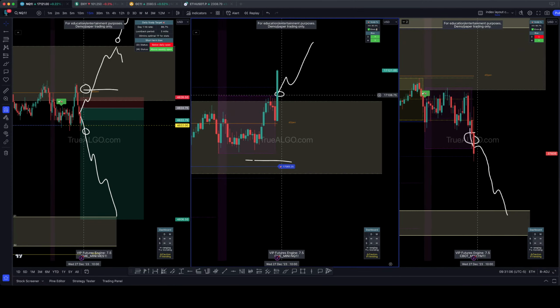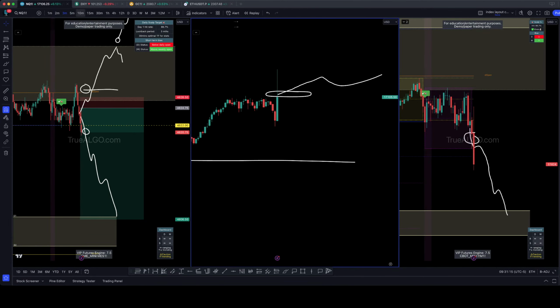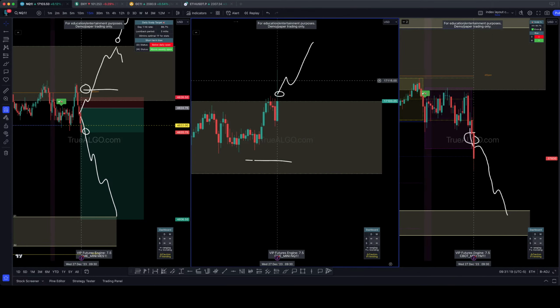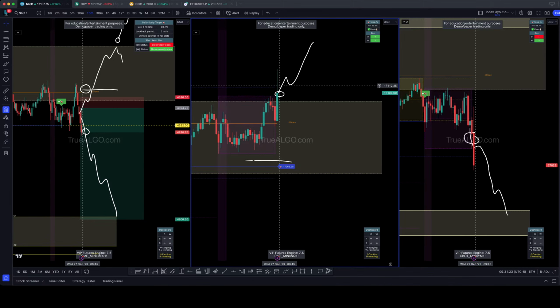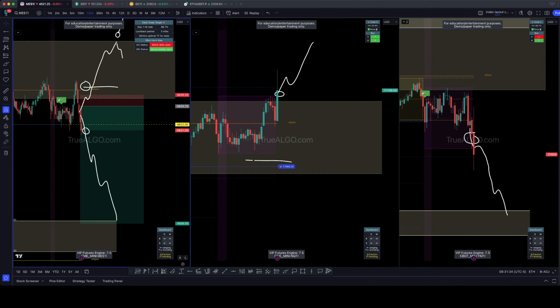NQ, if you're a scalper and you want to be super aggressive, where the circle is, that's on you. I would much rather wait for some type of 5-minute candle to confirm close above this box, because what happens is retail traders will get trapped up here on the NQ because they don't have our boxes and they don't wait for the candle confirmation. Note the US 30 short is going absolutely gorgeous, and then note the ES short is working still from the opening of the stream.